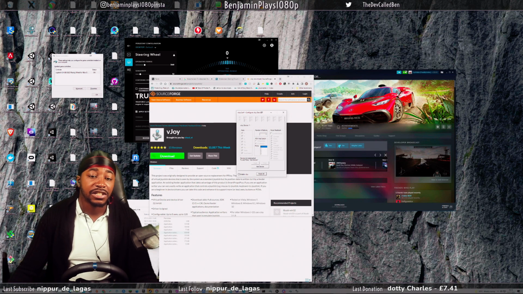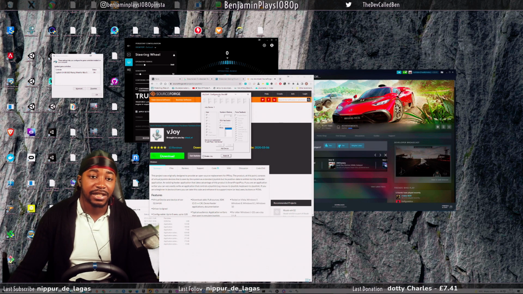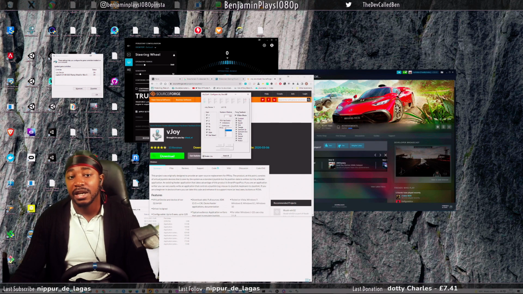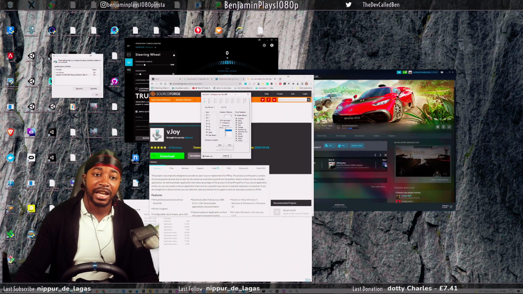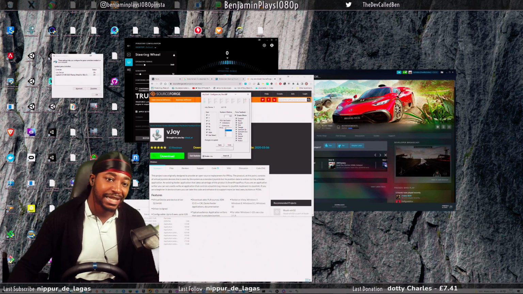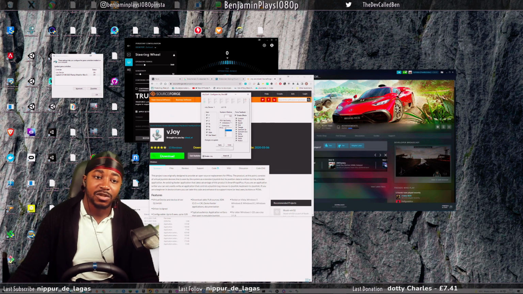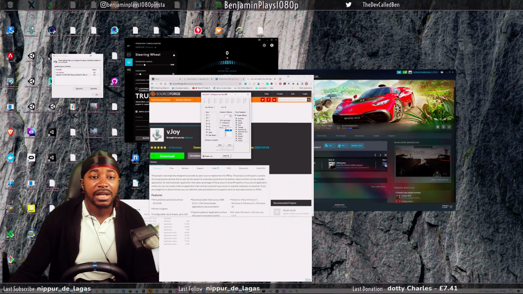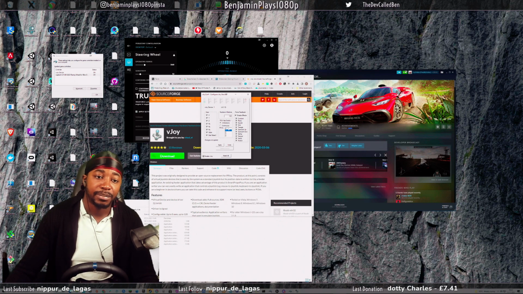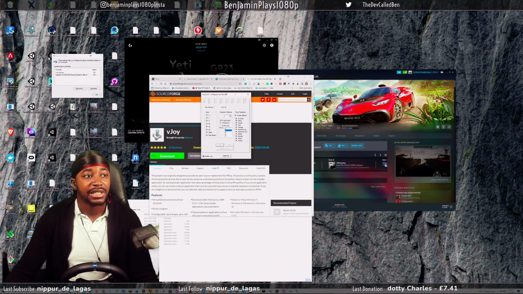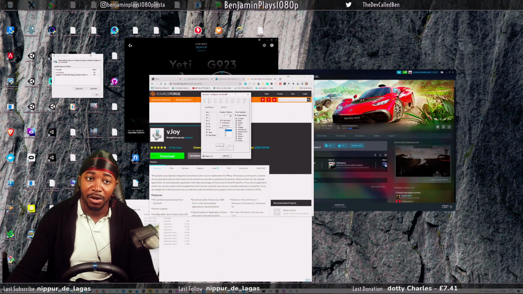Click on configuration to configure vJoy when it's popped up, and it will look something like this. In your case, yours is going to be on. I've just turned it off for demonstration purposes. But at the top, your button layout will say 8. Make sure you change it to 128. The POV hat switch, change it to 4, 4 directions. And POVs, change that to 1. Click apply. You hit turn on and turn off. That's the vJoy stuff up to date now.